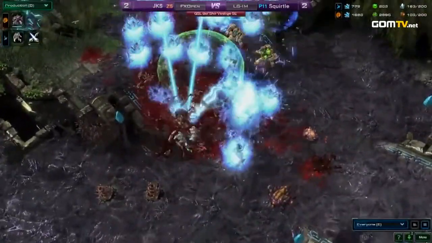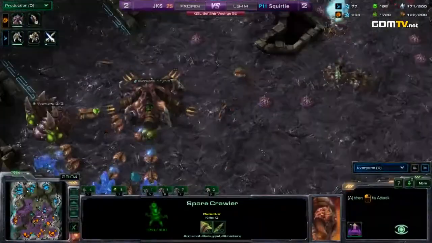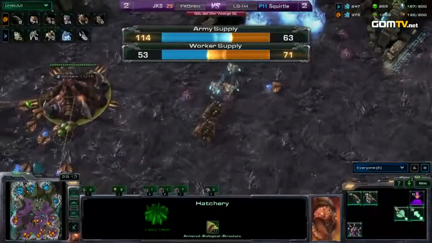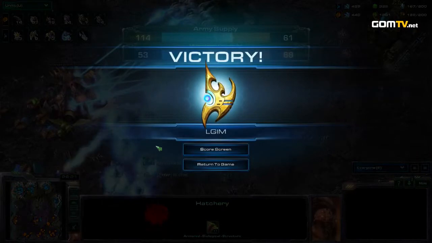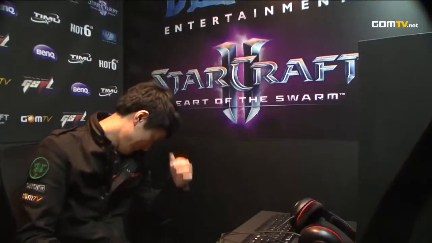Oh my god, the Archons, they surround everything, and suddenly this huge Zerg army is just gone. Squirtle is annihilating JKS right now, and he is becoming, well, that's it. GG. It looked like JKS had the stronger army here, but the composition for Squirtle was so strong. The position was a great position as well, it was amazing from every angle.